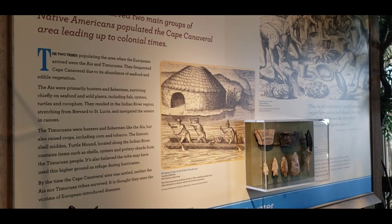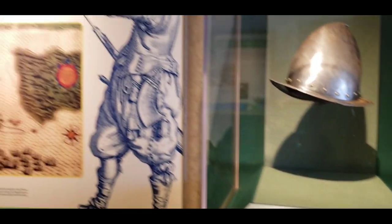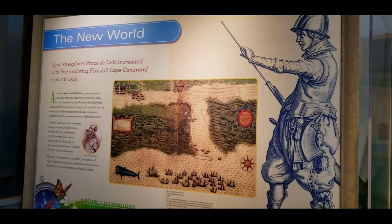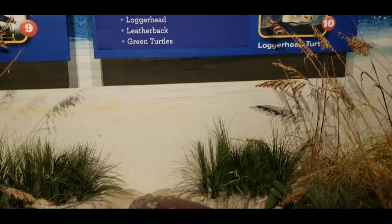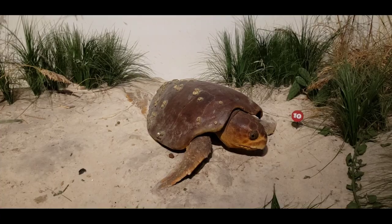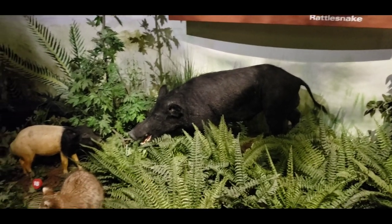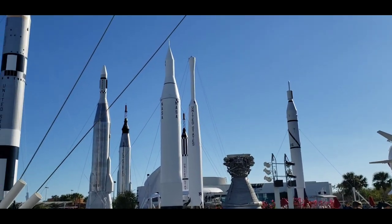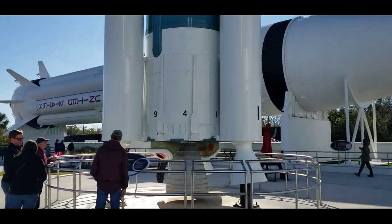Looks like they've also got some kind of general exhibit on Florida-type stuff — history and some of the animal species. To be honest, I'm not entirely sure what this has to do with NASA. We're about to head back outside where they're about to do a tour of that whole rocket garden area. That little gray one — is it just the engine? Yeah, a little gray one — tiny, but bigger than some apartments I've lived in.